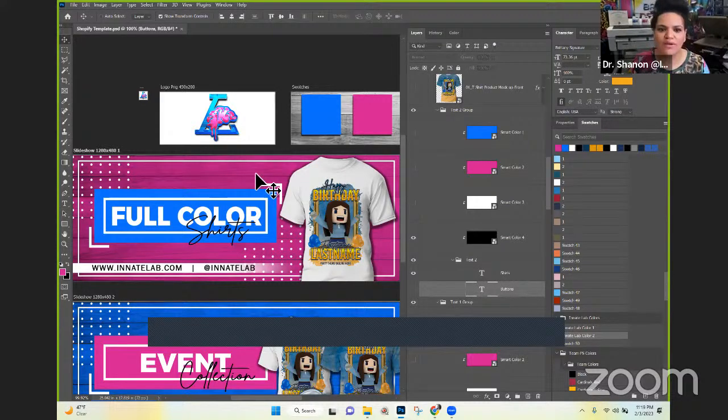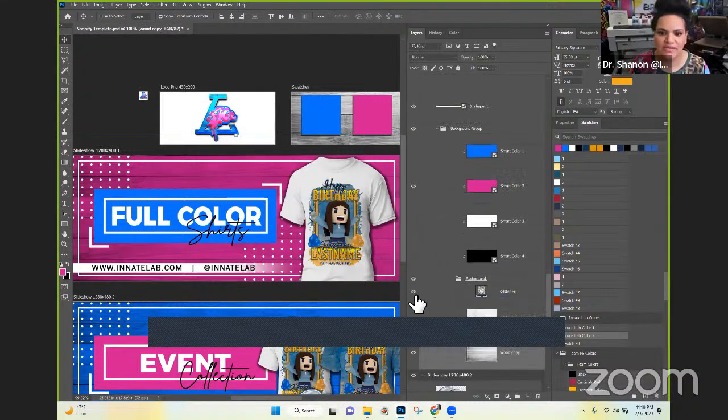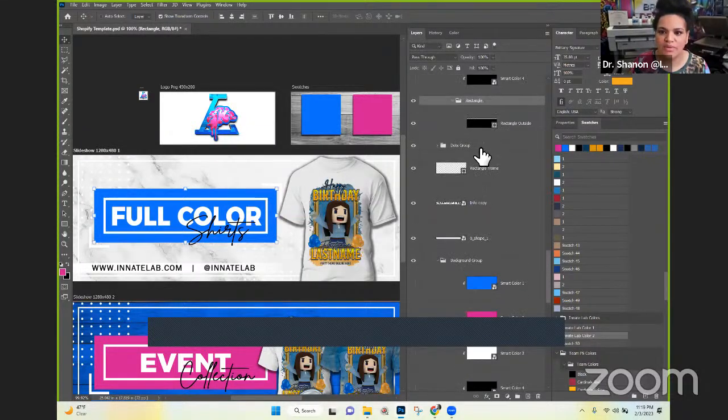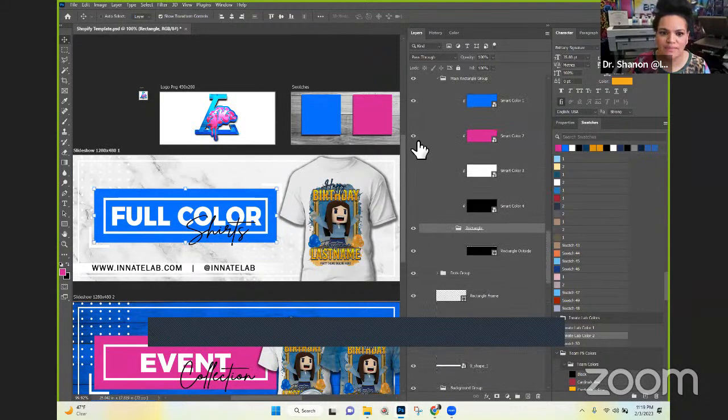Now, let's say I wanted a different background here. I can go to the wood and I have some glitter back there. Let's say I want the glitter instead. Or I have the marble back there. I can use the marble instead. And let's say I want a white color here, but I want my rectangle to be pink here.